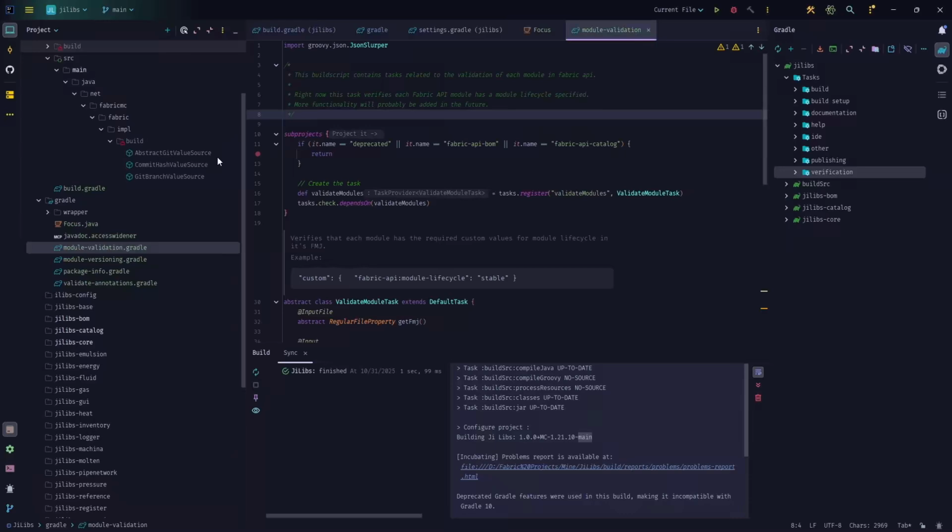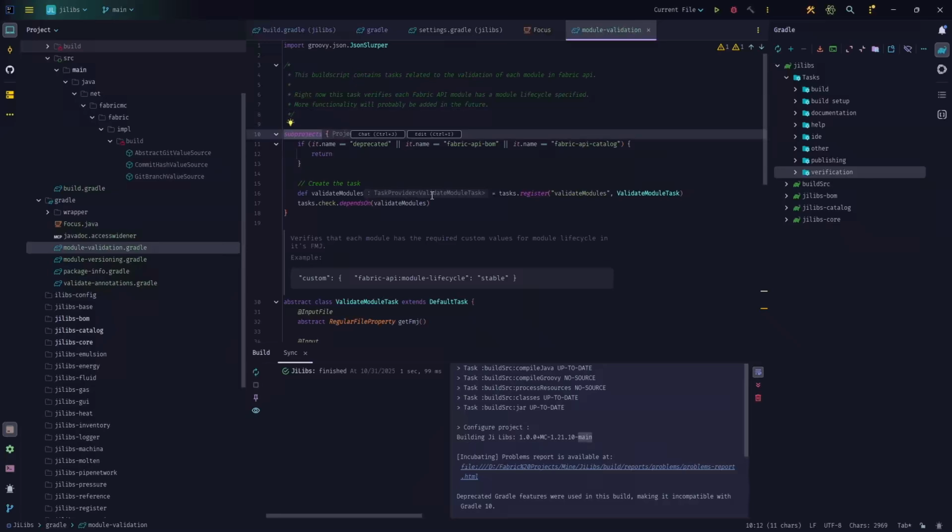If I want to do a repetitive checkup every time I build this whole project, I want to validate each project to make sure that things are correct. So I will add those tasks here, and then somewhere in my main build.gradle file, I will assign this module validation to the proper thing that I want.